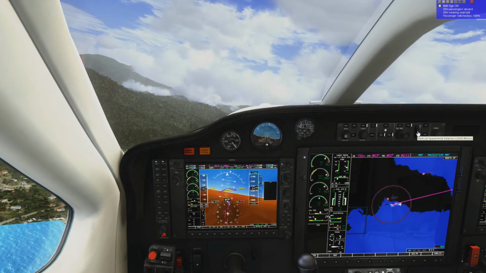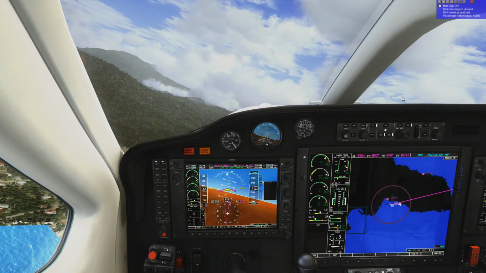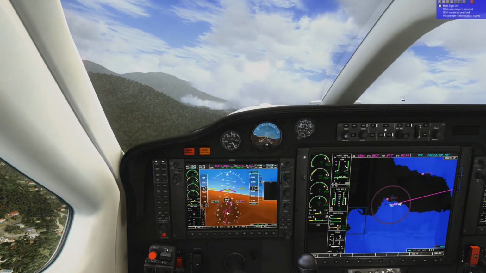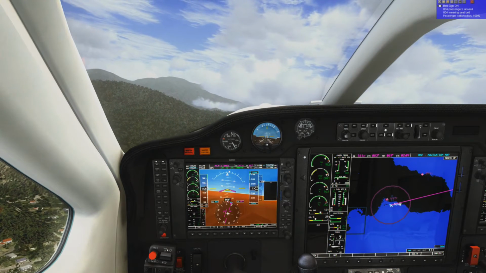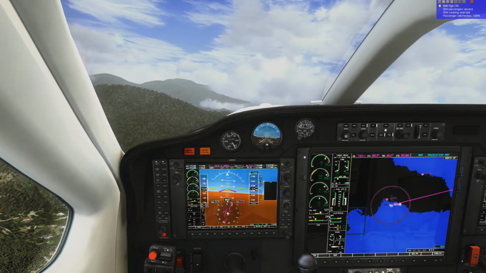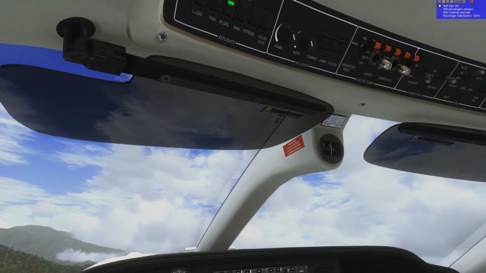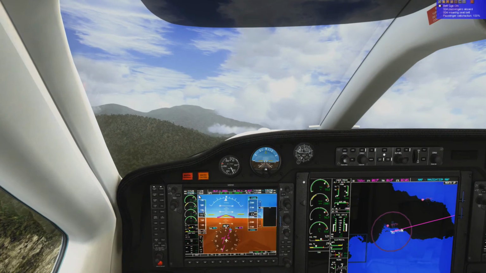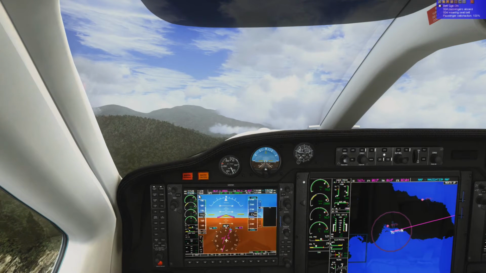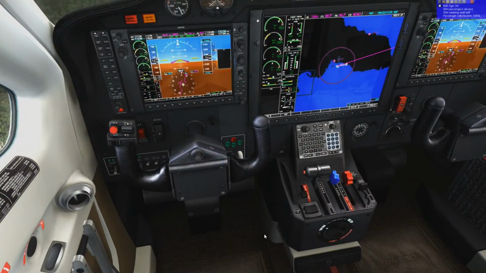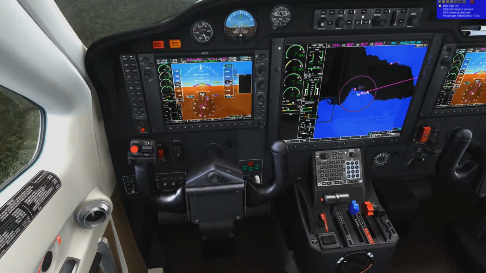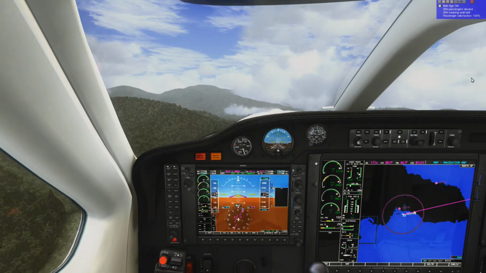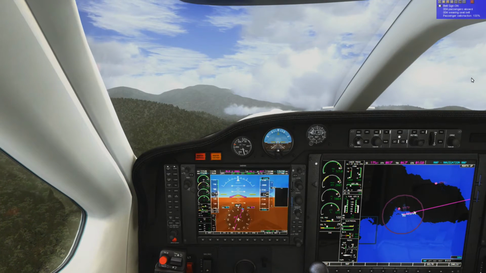Bump our vertical speed up. She can climb quite nice. Alright. Let's go ahead and turn our taxi light off. We passed 2,500 feet. Flaps are up. Flaps are confirmed up, so we can take our flaps and go up to 850. Increase the power. Although I'll probably bring the power back down a little bit.